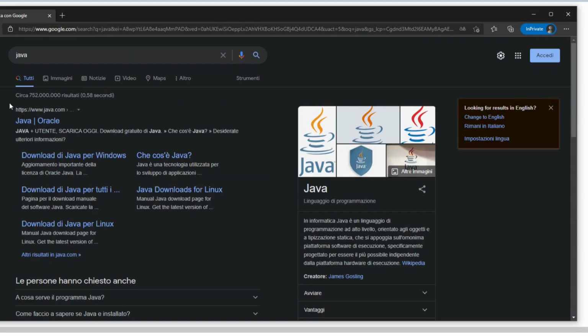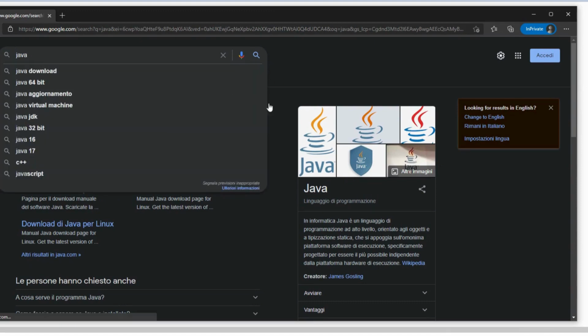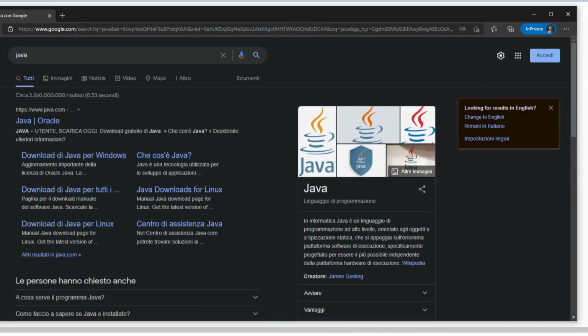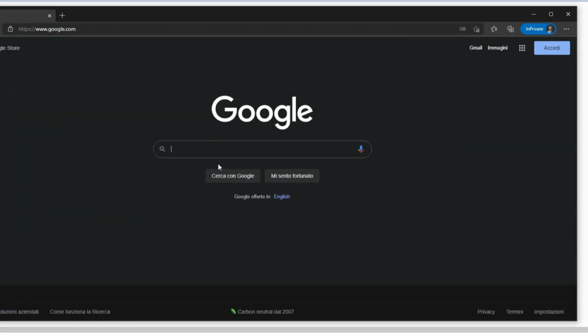Okay, so we have the front end part and a backend part. So we just divide the web application into these two main parts. The front end part we can say it's this, and the backend part is this. This is what you see on your browser. For example, if I search Java on Google, this is the front end part. When we go on Google, we have our front end part, and what we can't see is the backend part.